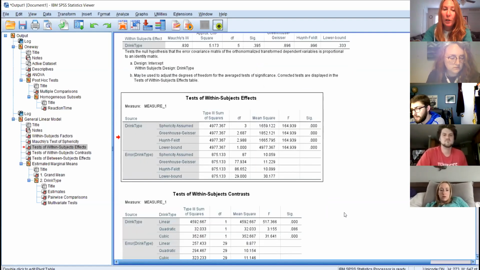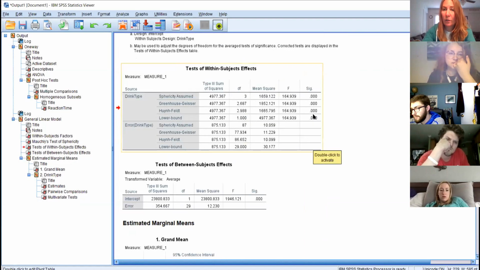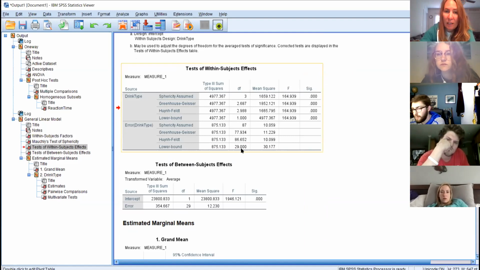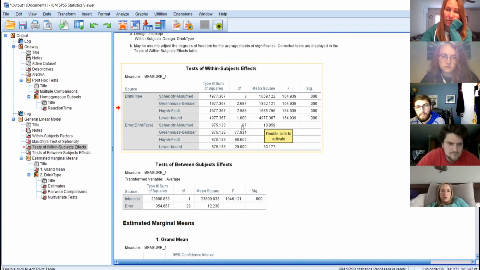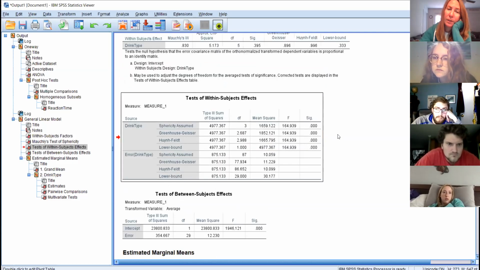So this is the line we're looking at versus this line. So even though this chart is bigger, we don't need the contrasts. So again, you could just select these and delete them. Don't need the contrasts one. For this box here, it's this line and this line that you should have entered into that chart. So this is the same thing as the other one, our between and our within. So again, we have 4 groups. So this is our between degrees of freedom. Our degrees of freedom is different now because we only have 30 participants.